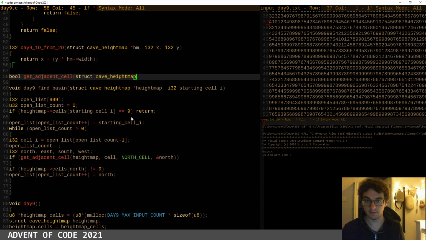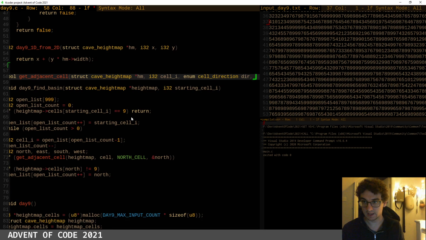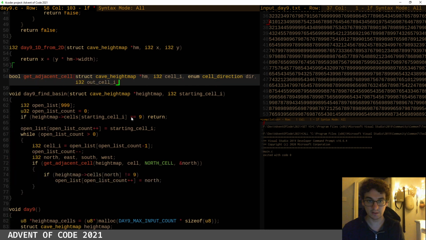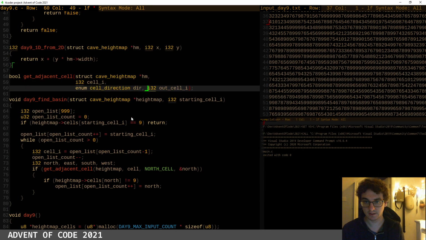Takes in our cave height map. I'm just going to call that HM for now. Takes in our cell index. It takes in our enum cell direction. Call that dir. And it takes in a pointer to our out cell I. So it becomes this.